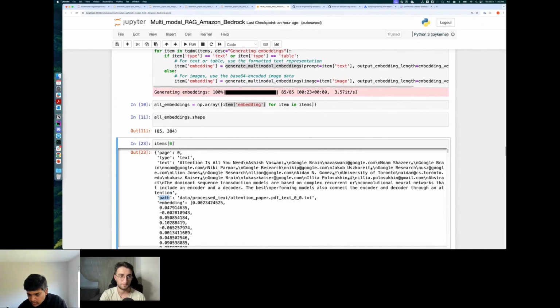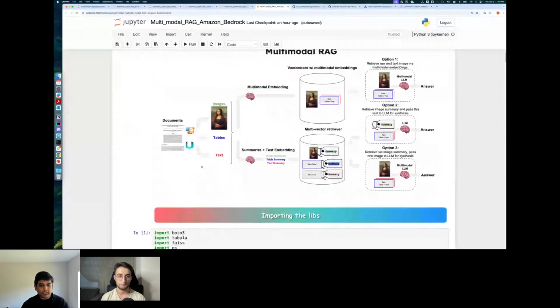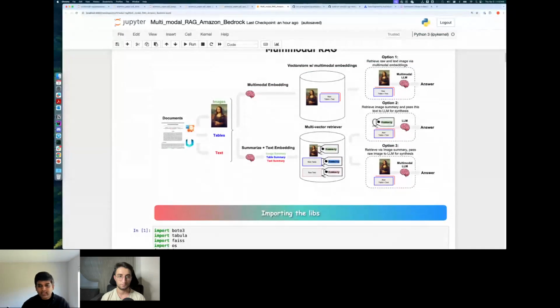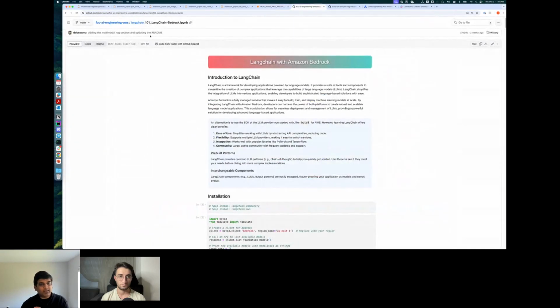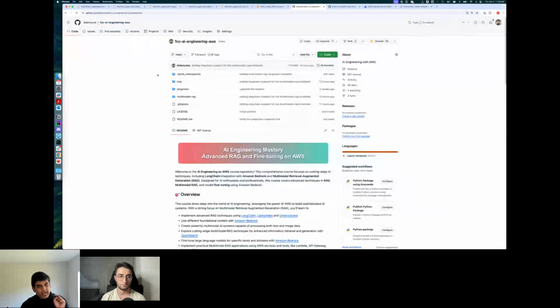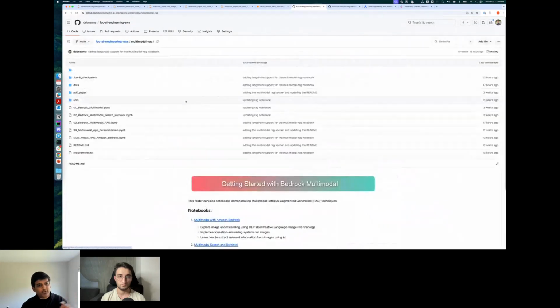Could you show us a query that would return an original image and the summary of an image? We have not used this model, right? If you consider this second type, then you will get the summary. We have not implemented that, but just clone this repo. I will implement option 2 and option 3, and it should be within this directory, multimodal RAG.